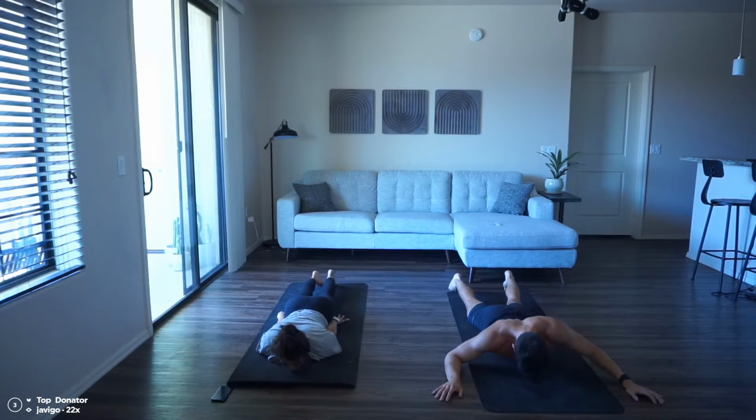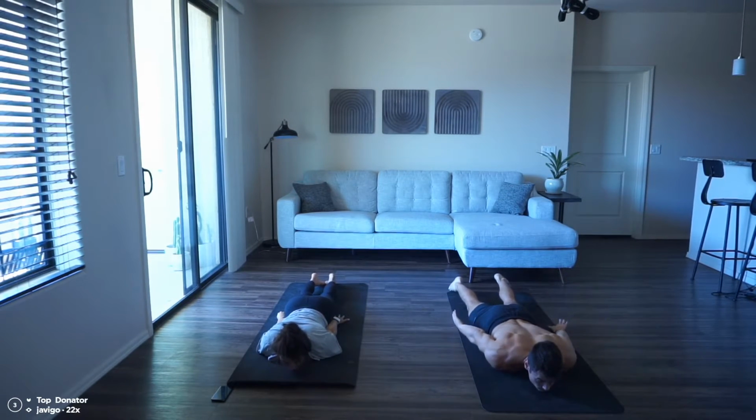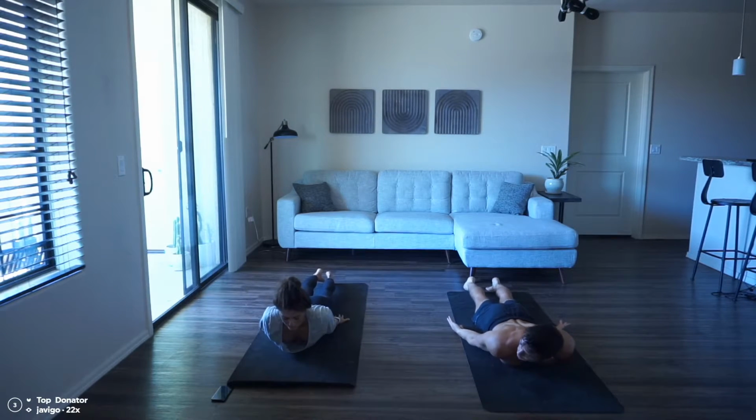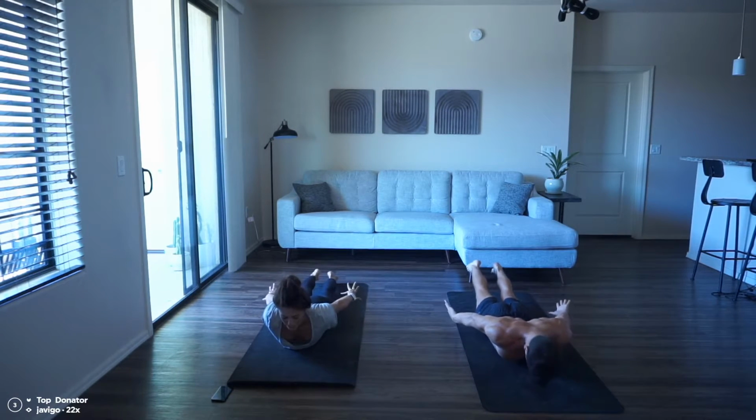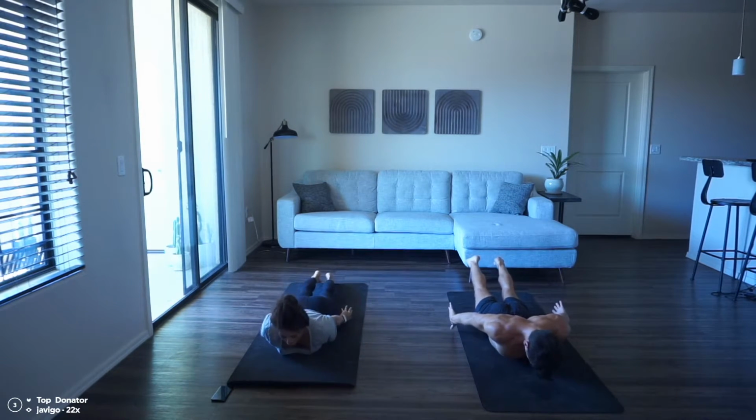And all we're going to do is lift our torso up. Really activate through those glutes. Lift up through the palms. Extend your pinkies back towards one another. And then exhale down.